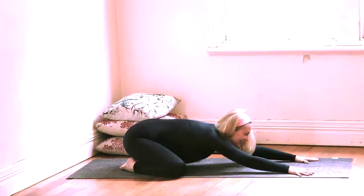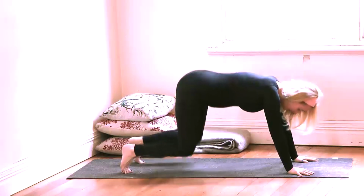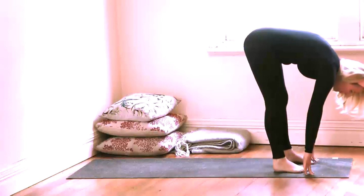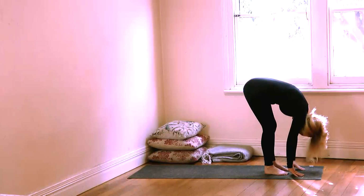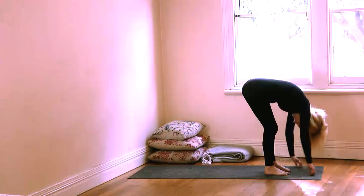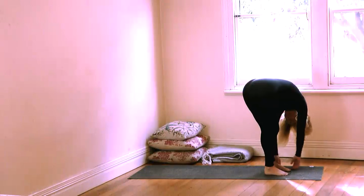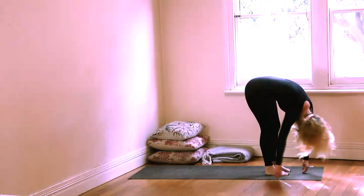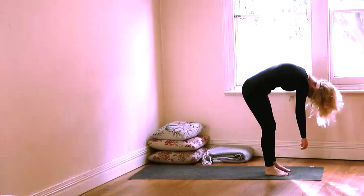Good. Look between your hands, and then you're going to gently take your toes out and walk up to the front of your mat, feet to the hands. Good. Keep your knees bent here, nice and soft, and gently twist from side to side. Letting the head and the arms drop, the upper body is completely relaxed, and then roll gently.